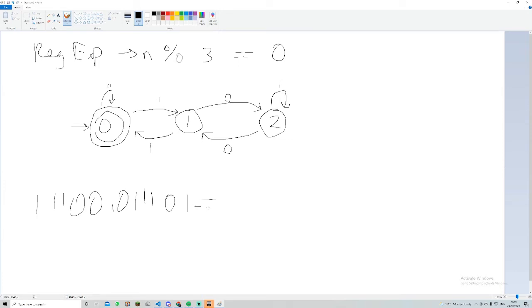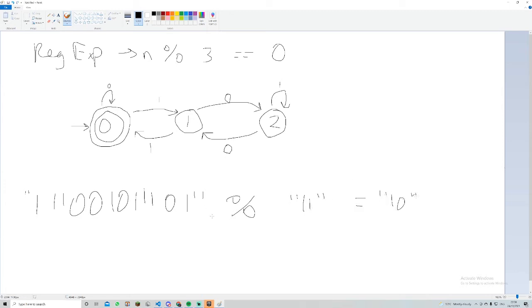Let's just check what the remainder will be. 1, so now we're here, 1, back, 1, there, 0, 0, 1, 0, 1, 1, 1, 0, 1. So we've got that this mod 3 should be equal to 2.